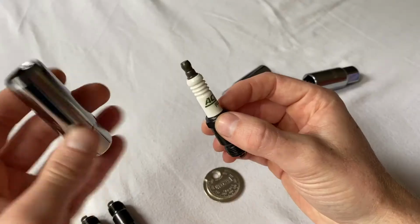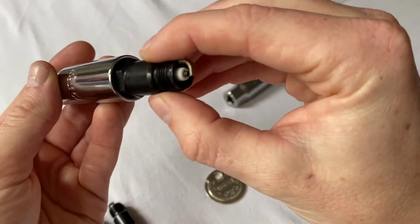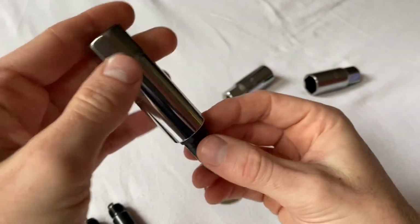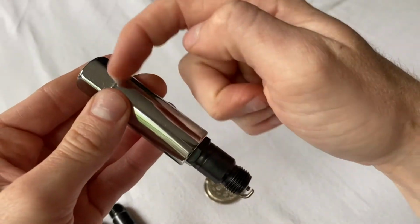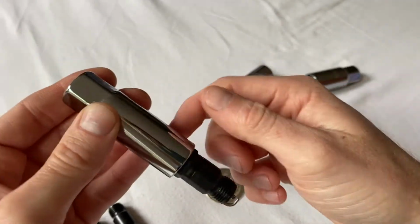It also helps. The reason this little rubber boot is so useful is that I can sort of insert my spark plug that I want to go in, and it just sort of clicks into place. It's holding on and allowing me to fasten it down or pull one out when it's no longer threaded. So it gives me a little grip where I can actually hold inside of here a spark plug that's been released from the car to pull it out. The old ones, that'll be useful for.